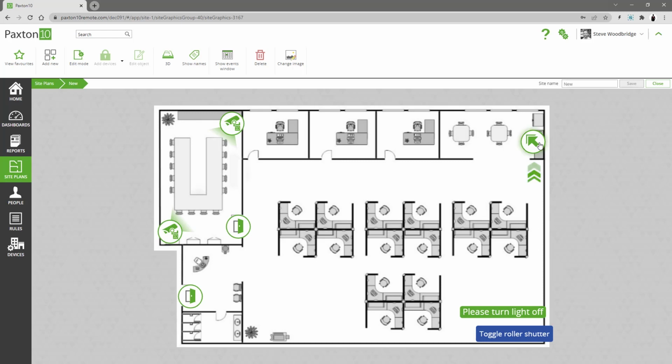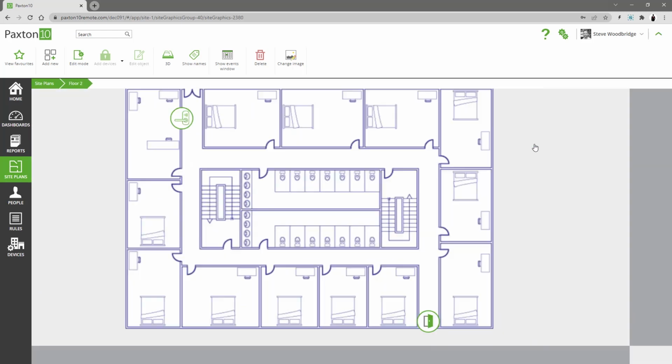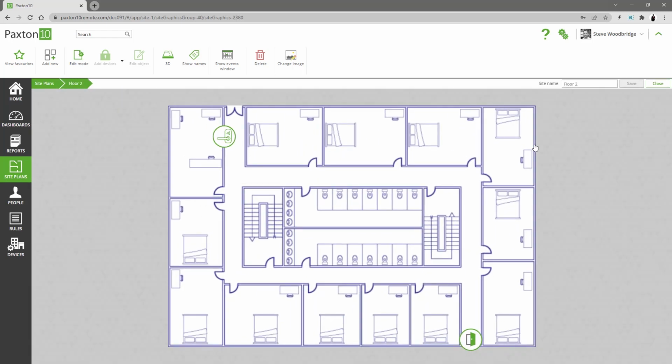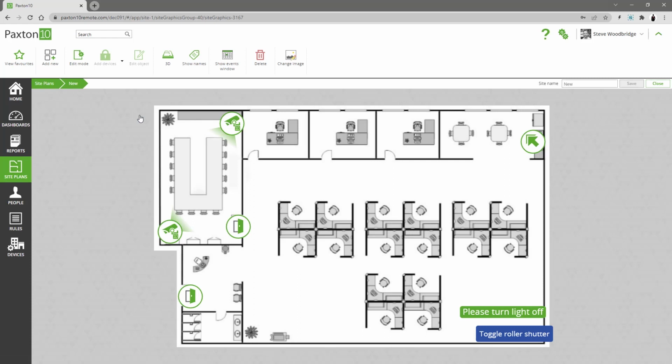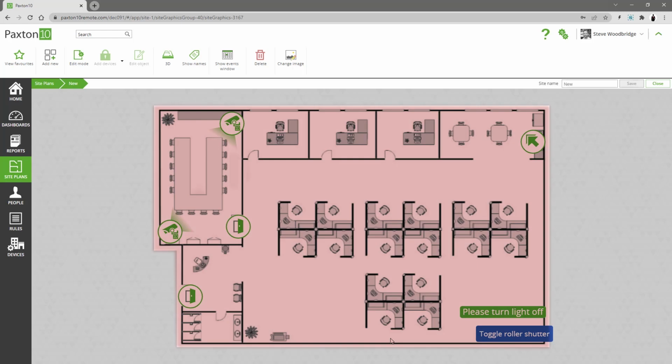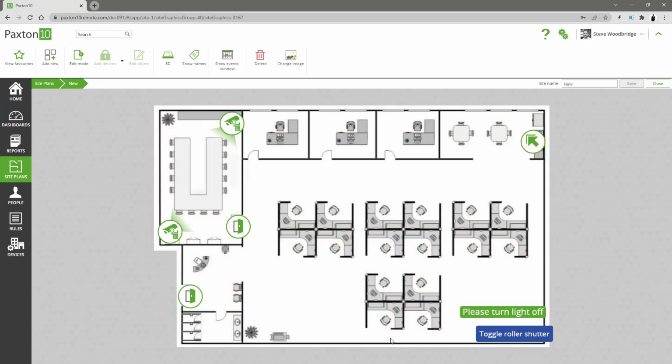You can use the navigation controls to move around different parts of a building or between different buildings. Soft buttons can be used for a variety of tasks. This one is set up to open or close a roller shutter in a warehouse. Any alarm areas that have been configured will flash red if the relevant alarm conditions are met. The alarms can be acknowledged to reset.